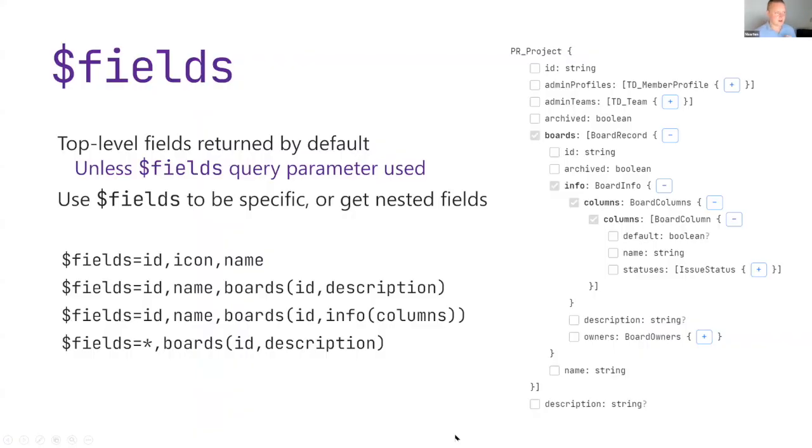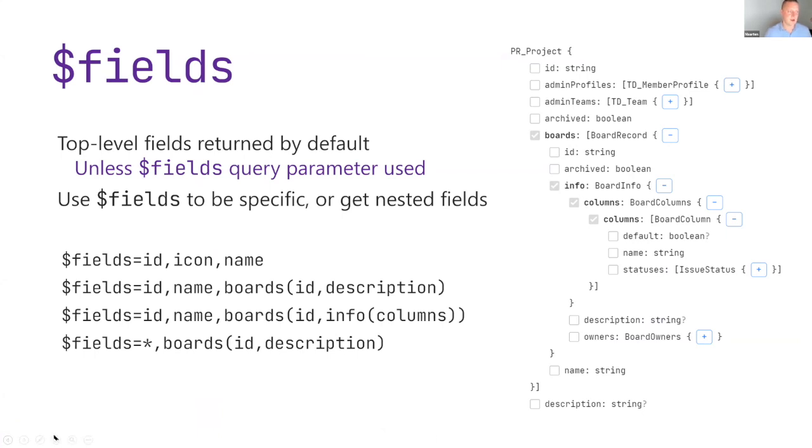Right. I talked a little bit about these fields. I'll give you a little bit of extra background information there. So by default, we return typically the top level fields, unless you specify that fields query parameter in the requests. Now, if you do that, you will no longer get that default. So if you don't specify it, you will get typically the top level fields. If you specify, I want the ID, you will no longer get the name in this case.